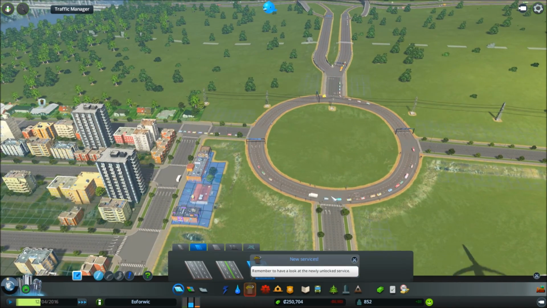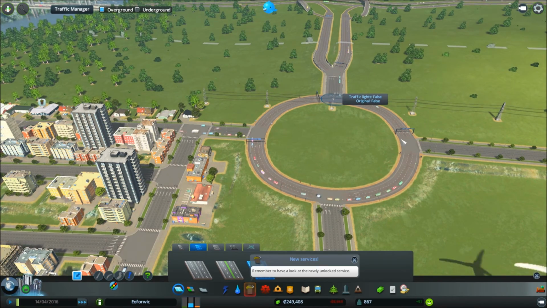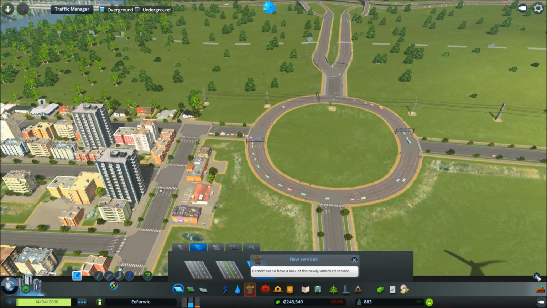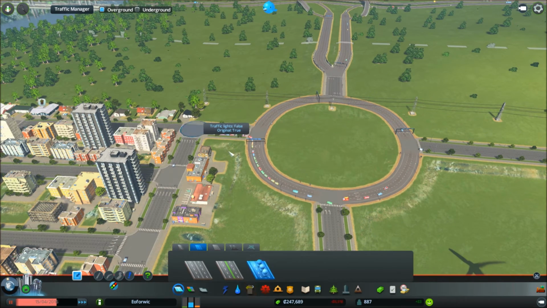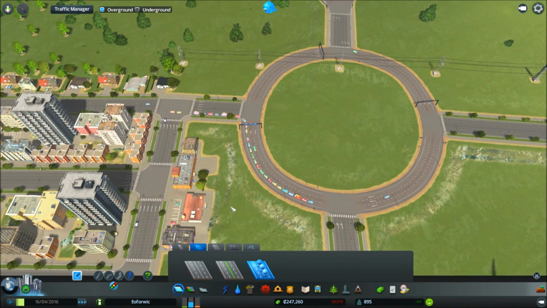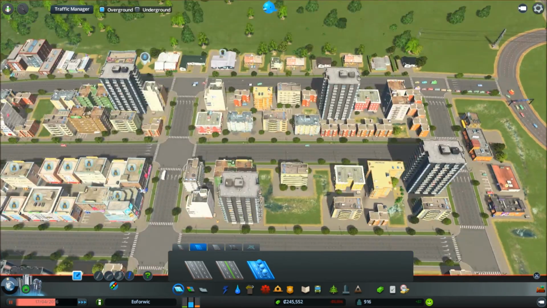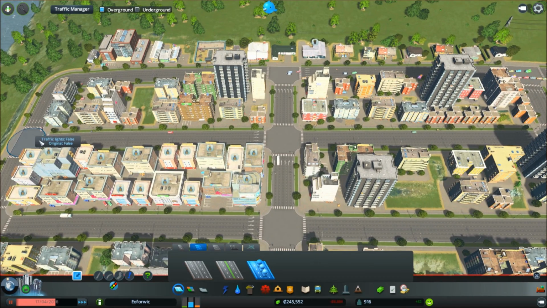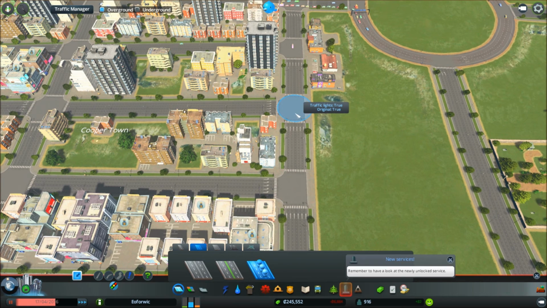Don't tell me there's traffic lights on the roundabout. Do not want traffic lights on my roundabout. There we go. Oh, see what I mean? Traffic lights there, causing traffic jams. Off. Right. Just gonna do away with all the lights. True, and we don't want it to be true. We do not want lights.